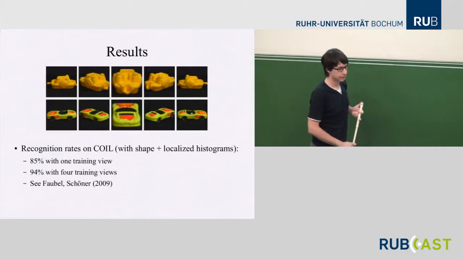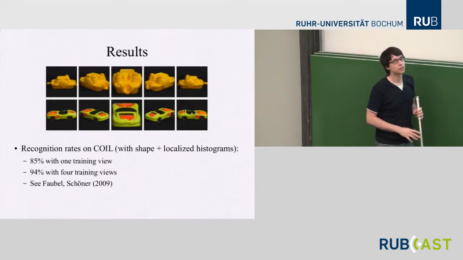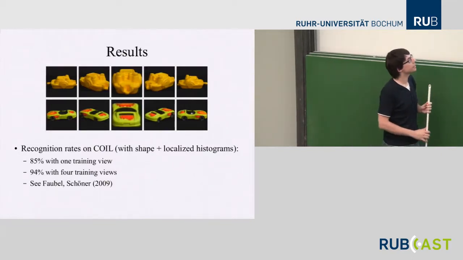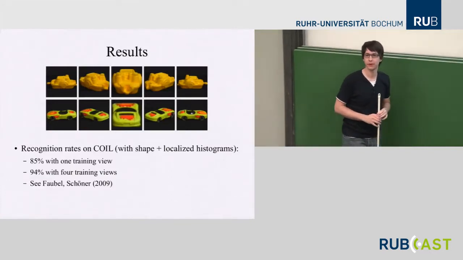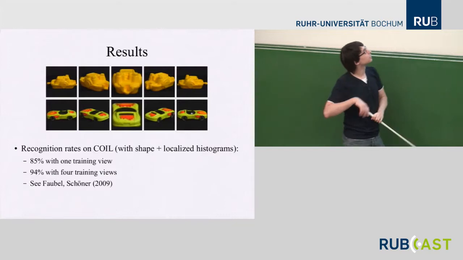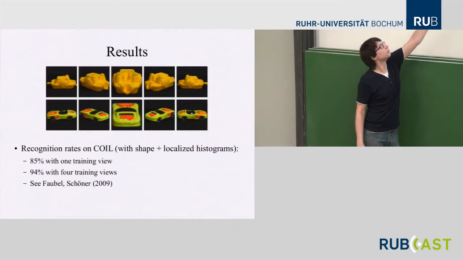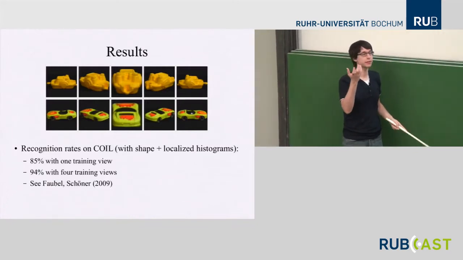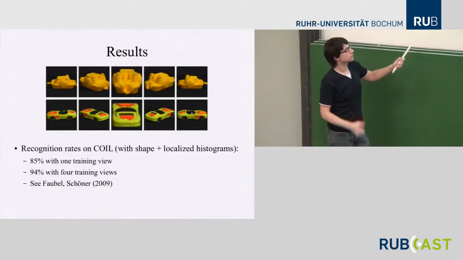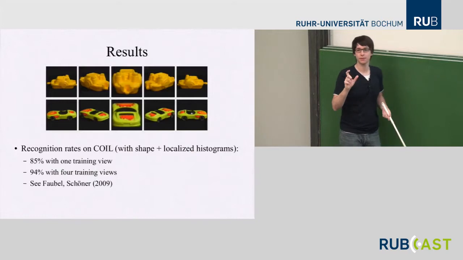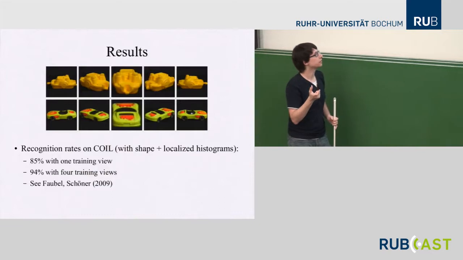Maybe interesting now is to look at some results. These are published results; you will find these in the Farbe-Schönert 2009 paper. We've evaluated the system on the COIL database on the first 30 objects. The COIL database, those of you who have done vision before have probably heard of that. It's a data set where I think altogether 100 objects have been photographed from views like these. They have been rotated on a turntable, and then they've been cut out and so on. So first we see these objects from many different sides. So we have the problem again that I skimmed over at the beginning, that objects can look very differently from their different sides.